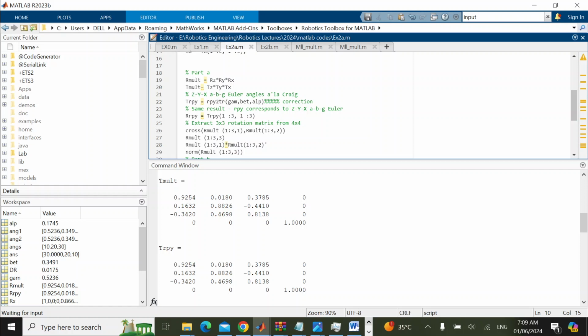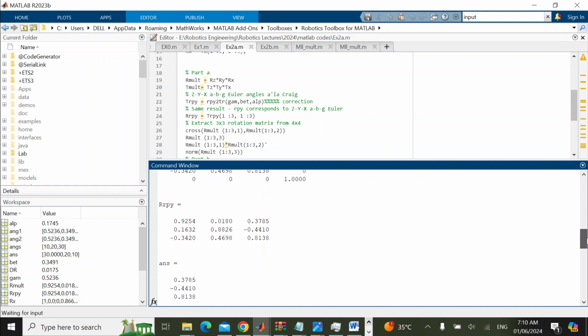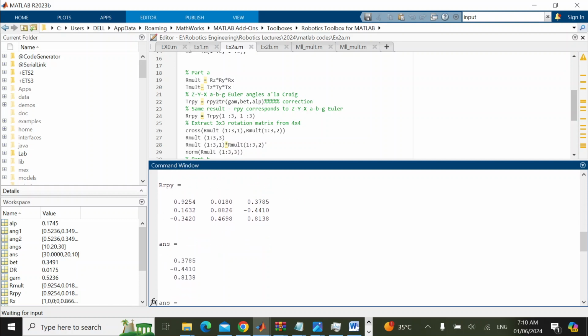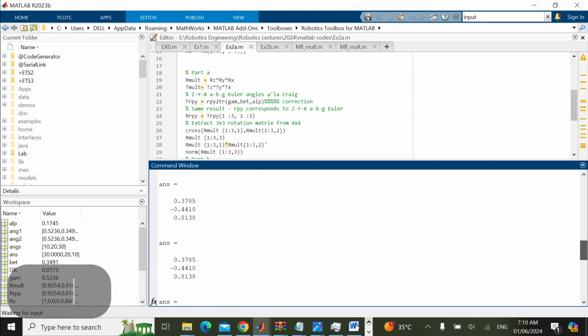Okay, I can extract the rotation matrix. Then I can make the cross product of the first column with the second column, which will give us the third column, and so on.